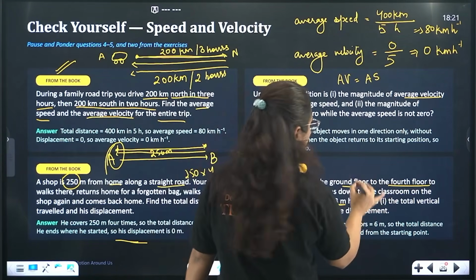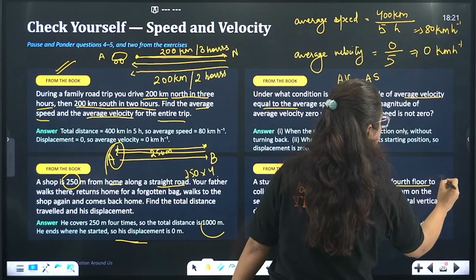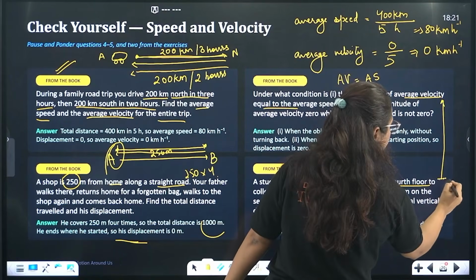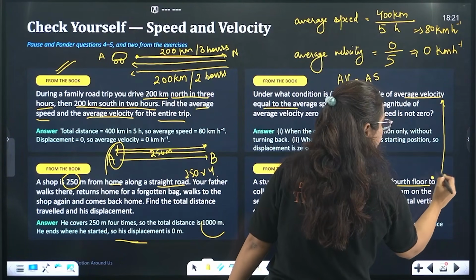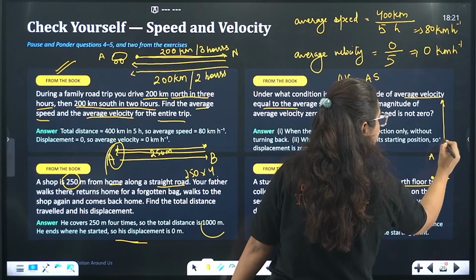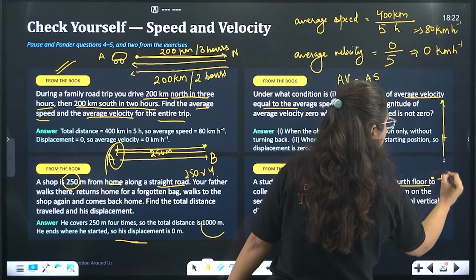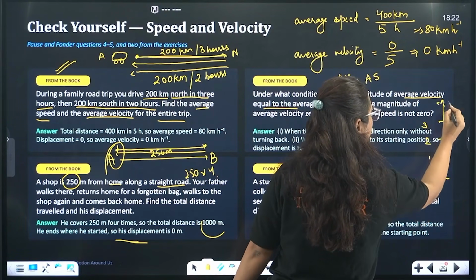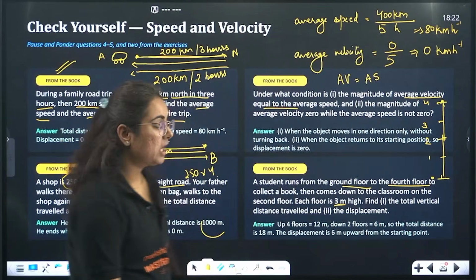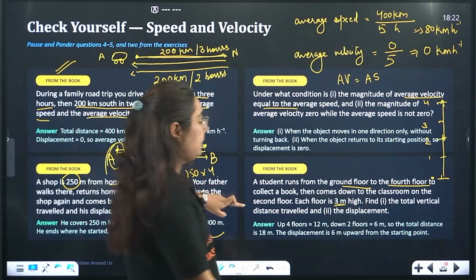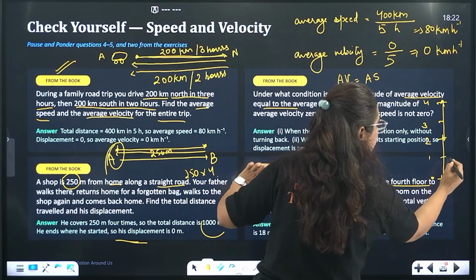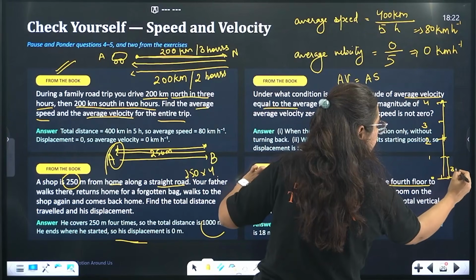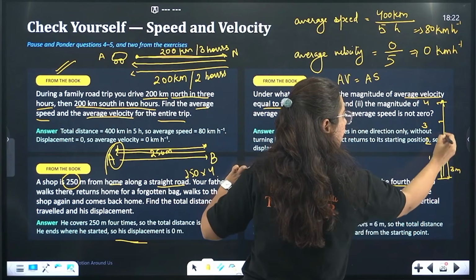So here is a person. You are living at the ground floor. A first floor. Let's write 1, 2, 3. So it is first floor, 2nd floor, 3rd floor, and we have the 4th floor. So a person started walking, right? And each floor is how much? 3 meters.